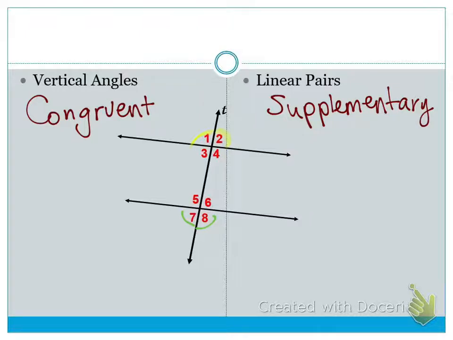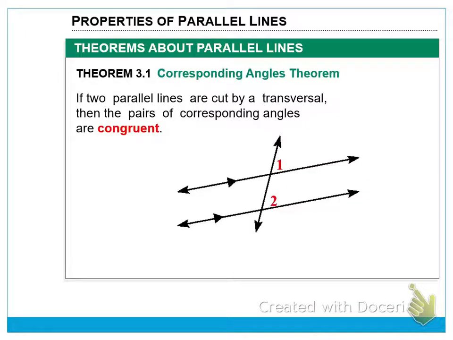So these are true no matter what kind of lines you have. These are true if your lines are not parallel. These are just true in general. The rest of them depend on having parallel lines. So I will start by showing you that. Find the corresponding angles box. And here's what we're going to learn about them. If 2 parallel lines are cut by a transversal, then the corresponding angles will be congruent. But it has to be with parallel lines.